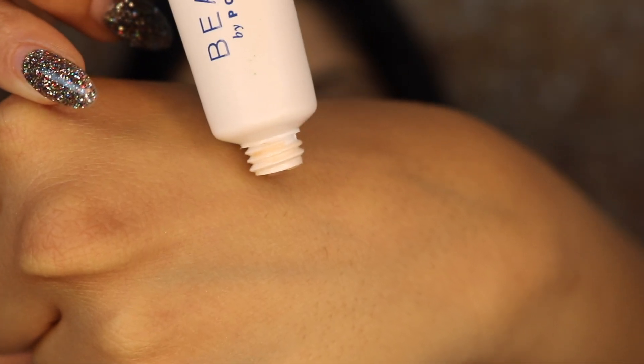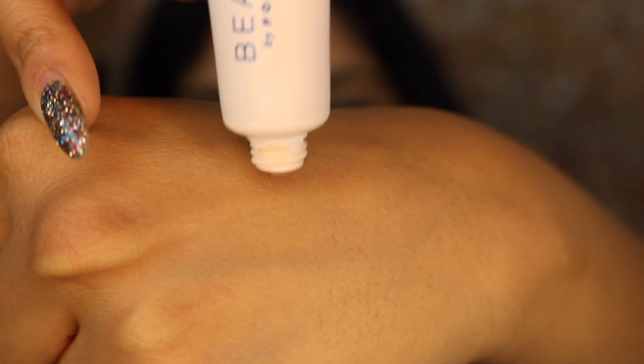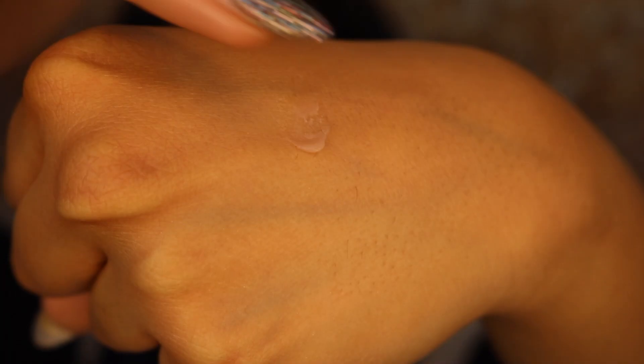I'm just going to put it on the back of my hand so you guys can see. It's very thick — it kind of looks like Vaseline and it's translucent and completely blends in, so that's why you're able to use it on your cuticles or anywhere else. There is jojoba seed oil in here, grapeseed oil, and shea butter. It just has a bunch of hydrating ingredients, which is why I like it so much.